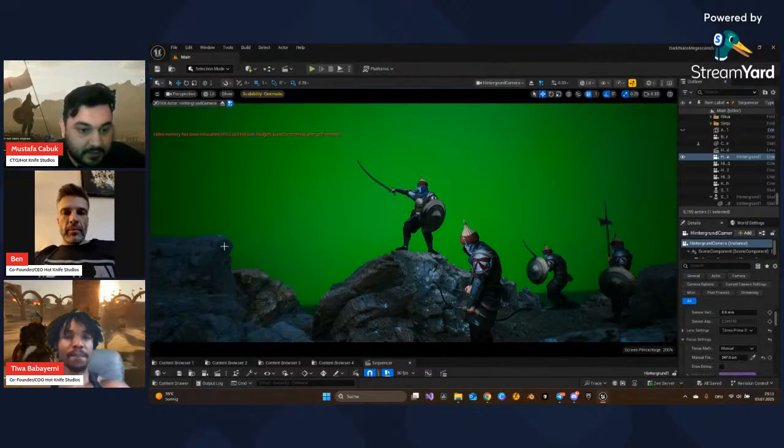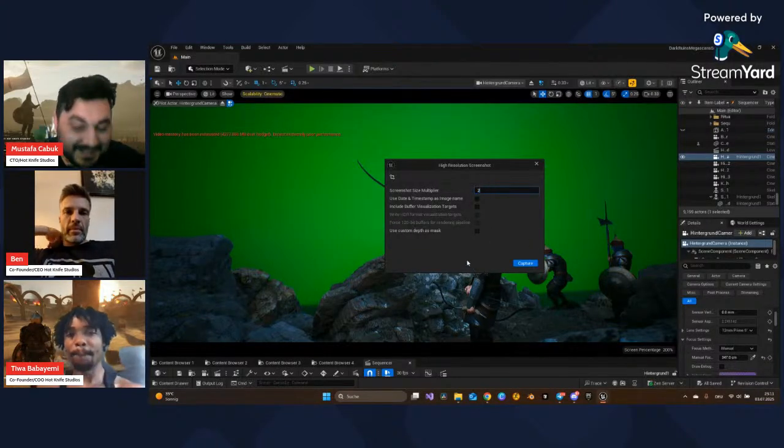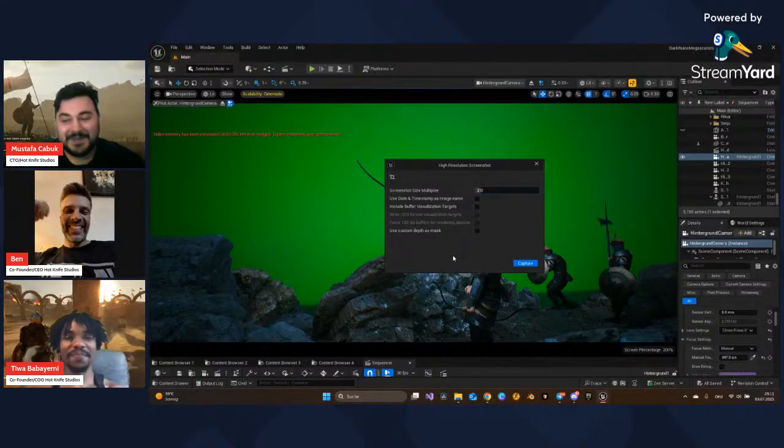And now it's time for a high resolution screenshot. Come on, open up. And what we will do here is set the multiplier to 2, so double the quality again. Yeah, full maximum. This is how I take my screenshots for our website, guys.